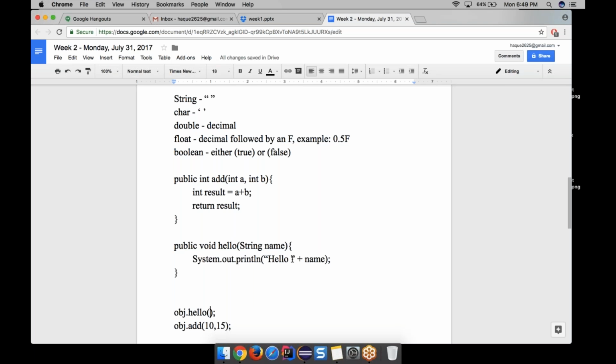Yes, I need to put something inside there because this method takes in the string parameter. I wanted to print out hello Fahim, so I would have to say Fahim. Now Fahim is passed in the string parameter, and it would print out hello plus name, and name was Fahim, so it would say hello Fahim. Do you guys understand that? Now you understand why you need parameters, and when you're using that class's method, you're going to need to fill out the information. You're going to see it when we're doing the constructor as well.